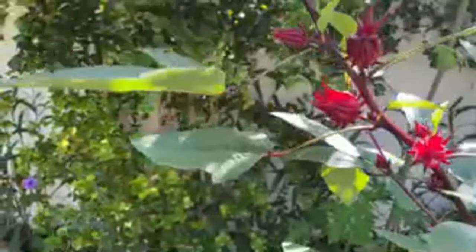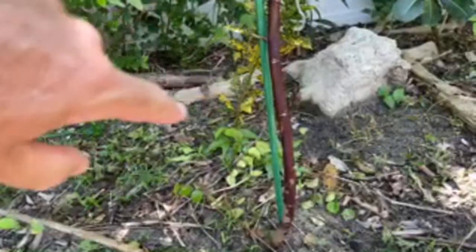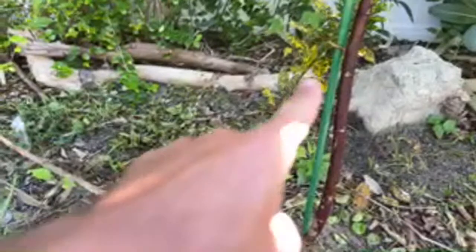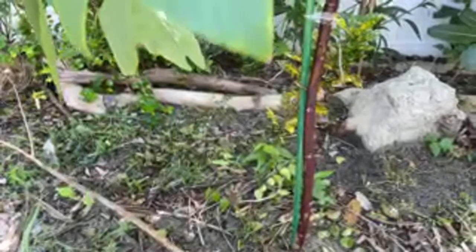All right, so the moringa update. Yeah, so first the roselle, as they like to say in some areas. Look at that. It's just getting huge. It had a tilt on it, but I gave it these Miracle-Gro stakes. I bought a whole bunch of these little stakes. They're about four feet long, solid fiberglass stakes. I'd gotten the hollow stakes, like this one, but they fold over. They're kind of weak. They can fold over and fail, whereas these are really, really strong. I can't see them folding over any way you tried. So I hammered these in, and I just taped it up with a little bit of grafting, cellophane tape type thing. And it loved that, and it tilted right towards the sun.